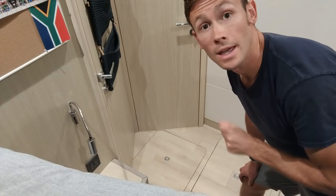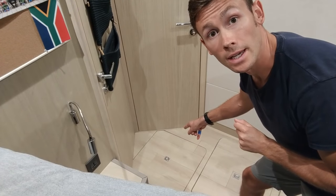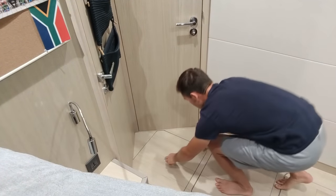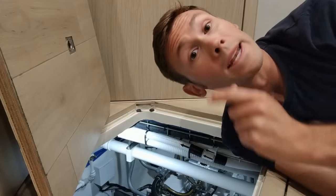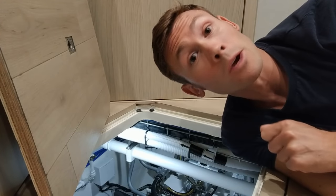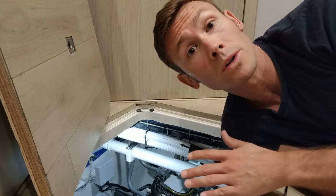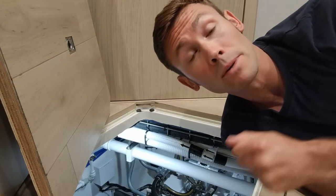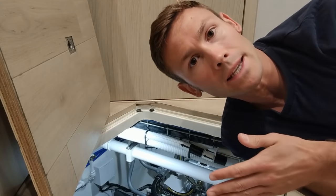Just one more thing I want to bring your attention to — this bilge here. Just be sure to lock the door beforehand to save someone falling down the hole. I wanted to show you this one because within it lies a yachting top tip. We've spoken about what to pack, but a more important question, as far as I'm concerned, is what to pack it in.